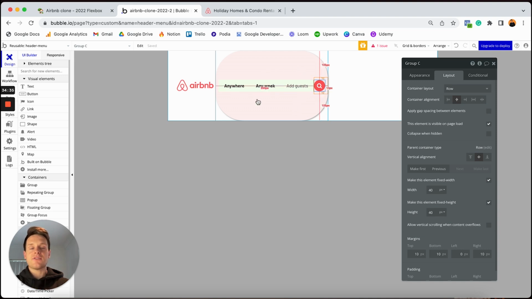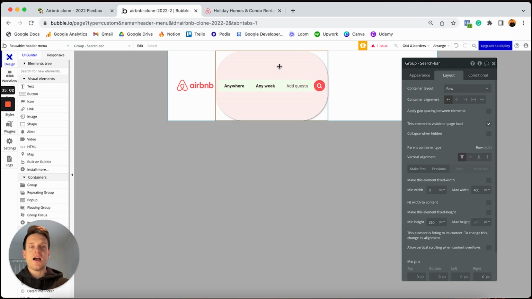And look, that is everything I'm going to add within this overall red group here. I know it definitely seems like a lot of work just to create a small element. However, this is going to help us create that fully responsive experience we want today. And as I mentioned, if you're trying to build an app in Bubble, what you will find is essentially you're going to have to stack multiple different groups in order to create the experiences you want.